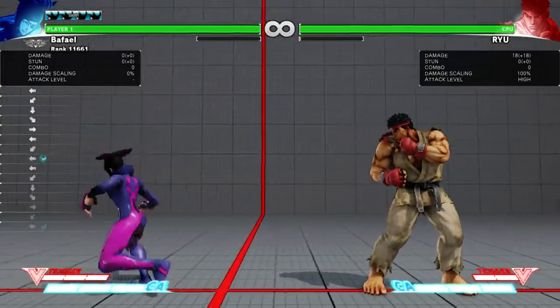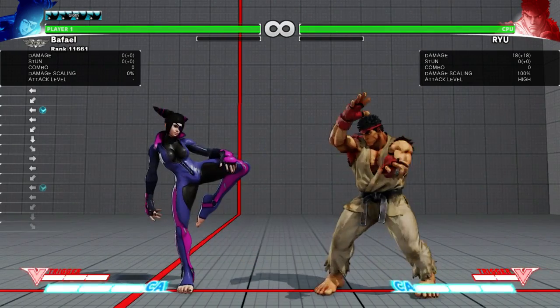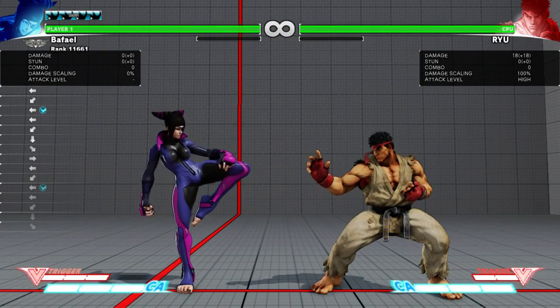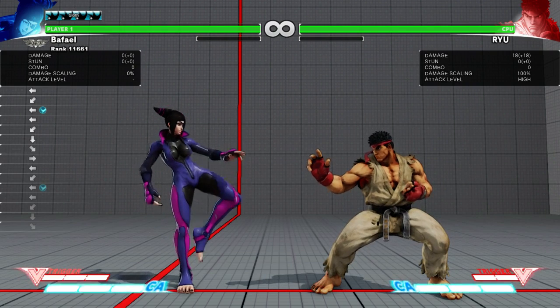That looks mad unsafe. That doesn't look too bad. Ryu could probably punish that with crouch medium kick, but I don't know if you could get anything from that. Depends on the character you're fighting, really. That could be okay. Anyway, the EX one is generally the best one, but that's how it goes with EX moves.